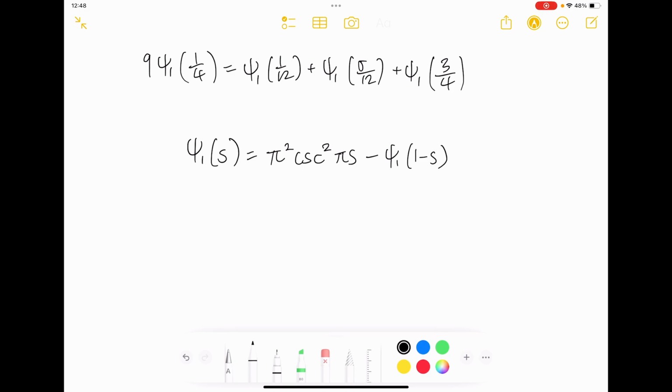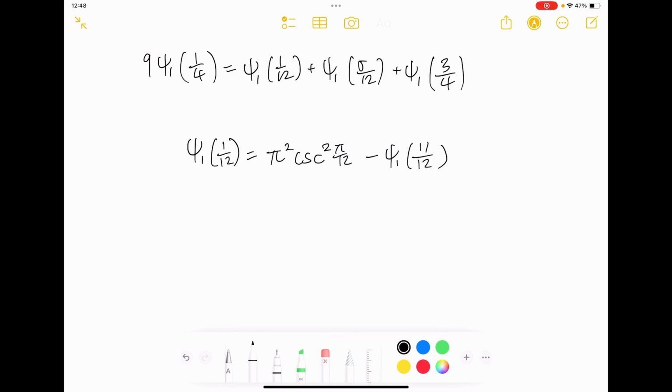And yeah, this is literally what we're going to make use of, and that's what I meant by a thing minus psi 1 of 1 minus s. This is the thing right there. So let's just set s equals a 12th, because why not? So that will become pi 12ths. That will become 11/12. And that's just a 12th.